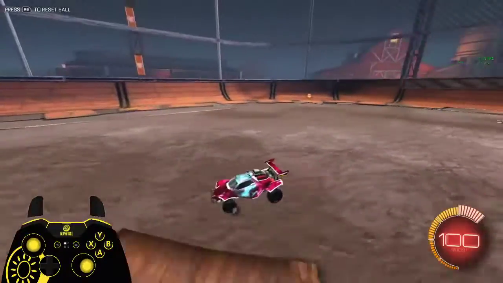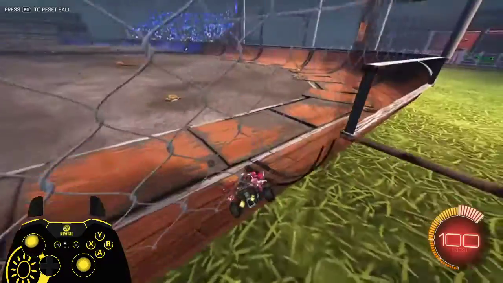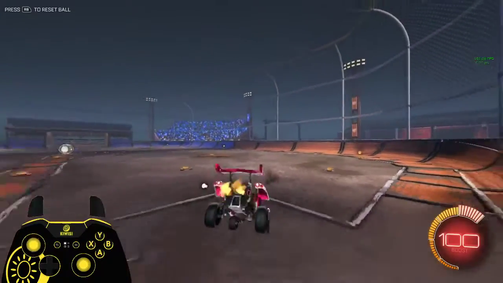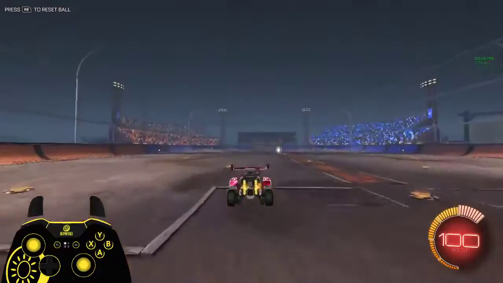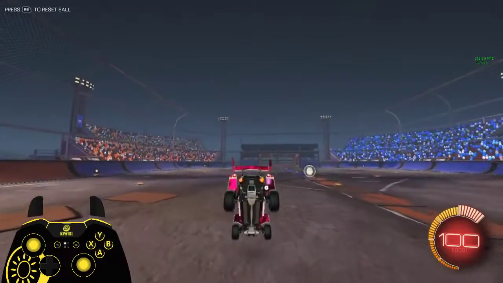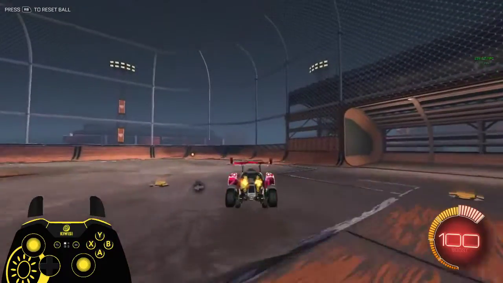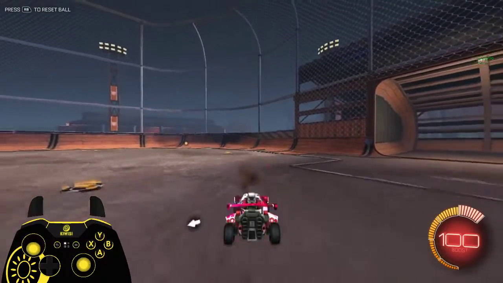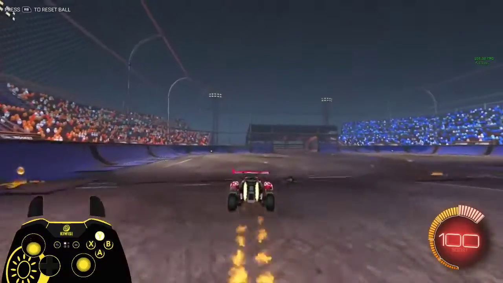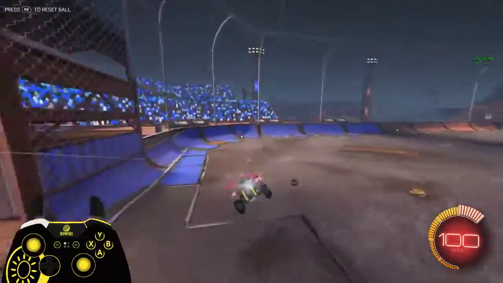This can also be done in reverse. If you're going backwards, you can do a back wave dash, I guess you could say. It won't get used as much, but I've used it a few times. It's the same thing, except you pull your car forward, and just as your front wheels touch, you back flip. I'm messing it up every time right now, but it's the same idea. Both can be useful given the right situation, but for the most part you're only going to need the front one.